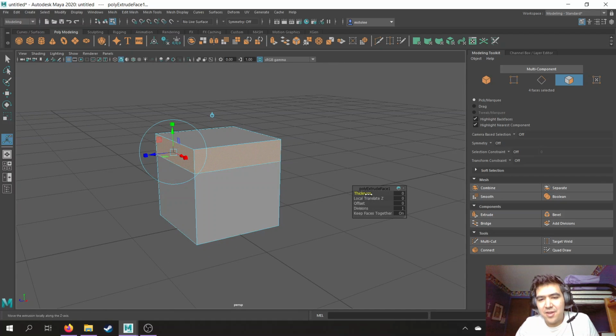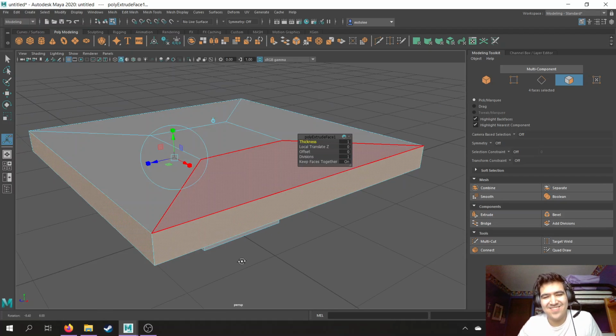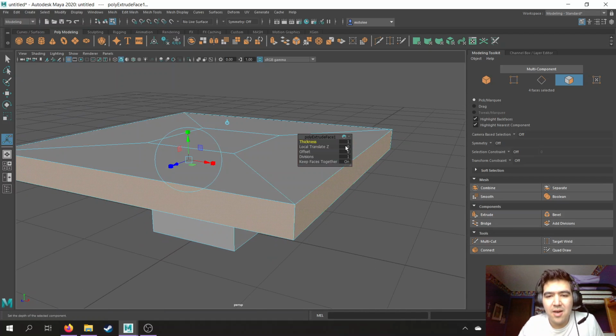To do that, you can use any of these little values. So this thing pops up when you use a lot of these tools. I'm going to go through each of these. There's thickness, so you can set values directly in here. If I just set the thickness to 1, that's obviously huge. That looks like a vial plume or something.